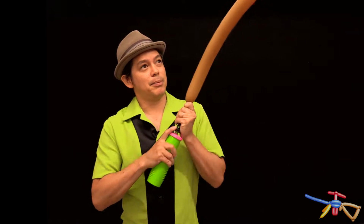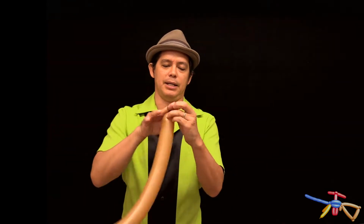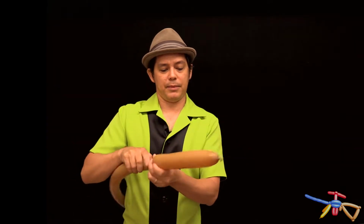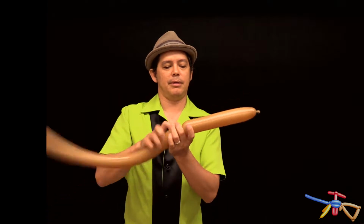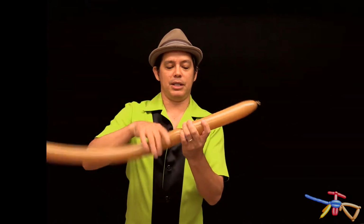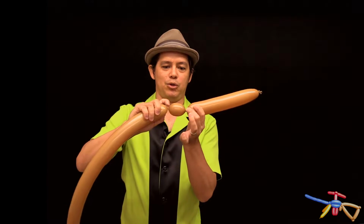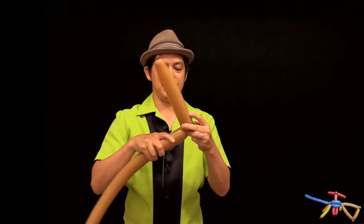You blow up a portion of the balloon, leaving about 3 fingers of tail left over at the end. Give it a burp. Now, this is going to be one side of the stock. The length can be maybe 2 hands, 2.5 hands. To change directions of the balloons, you need to make an ear twist, which is a little bubble. Connect the 2 joints just like that by putting them together and twisting.